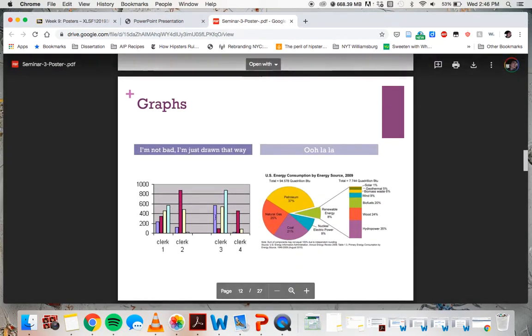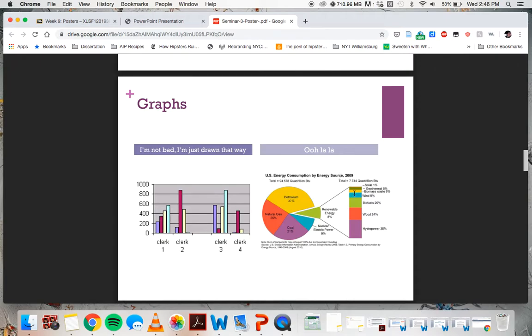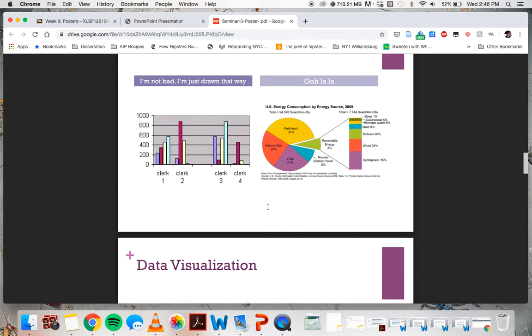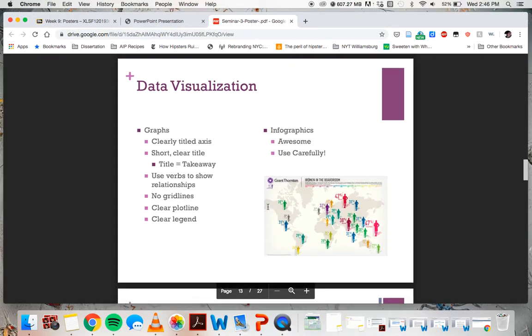So this, right, not such a great graph, not sure exactly what it's telling us. This one has a lot of information, right? It gives us a title. It tells us how it's broken down. It gives us a little guide here to show how this renewable energy gets broken down. It's all labeled with percentages, right? And I'll talk more about how to make a chart in a minute.